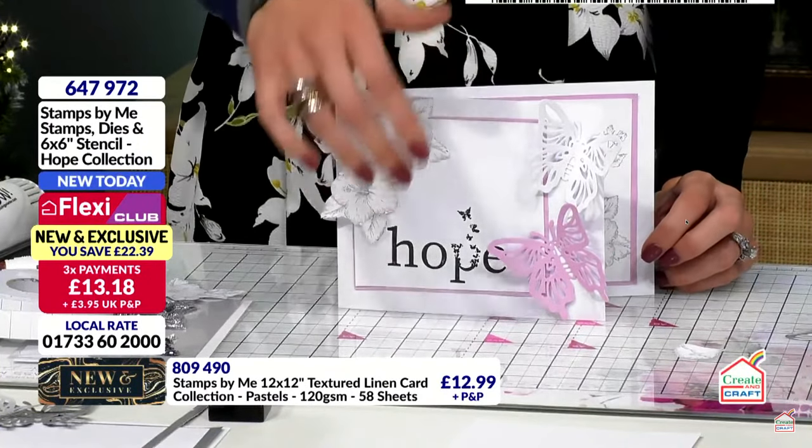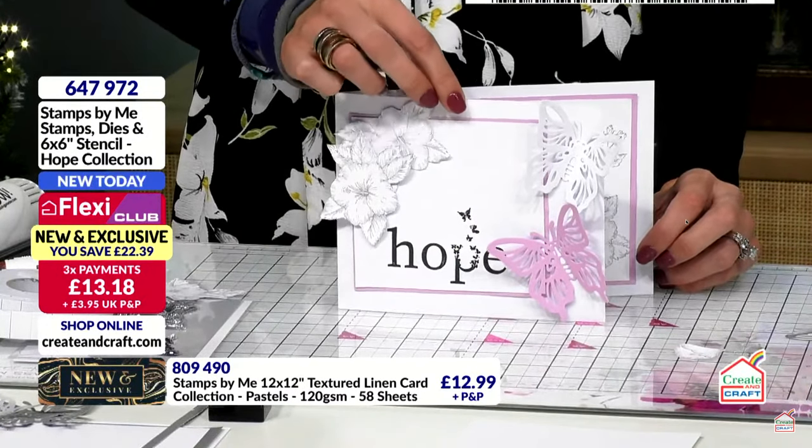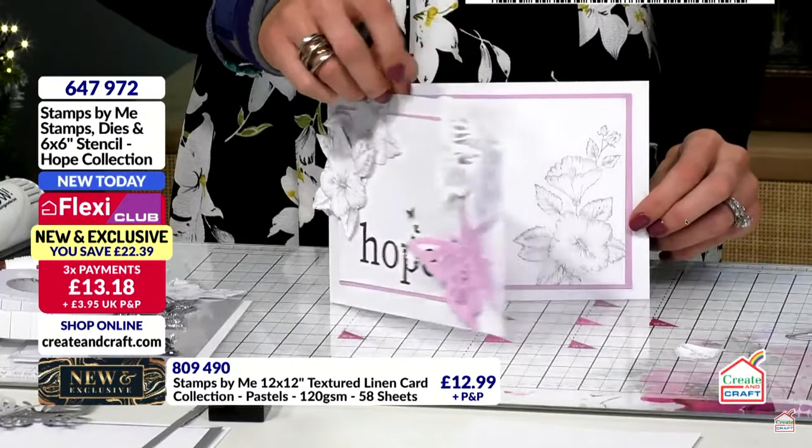And then I could have actually stamped that in lilac. That would have looked lovely. It just kind of has got that impact of the beautiful hope.